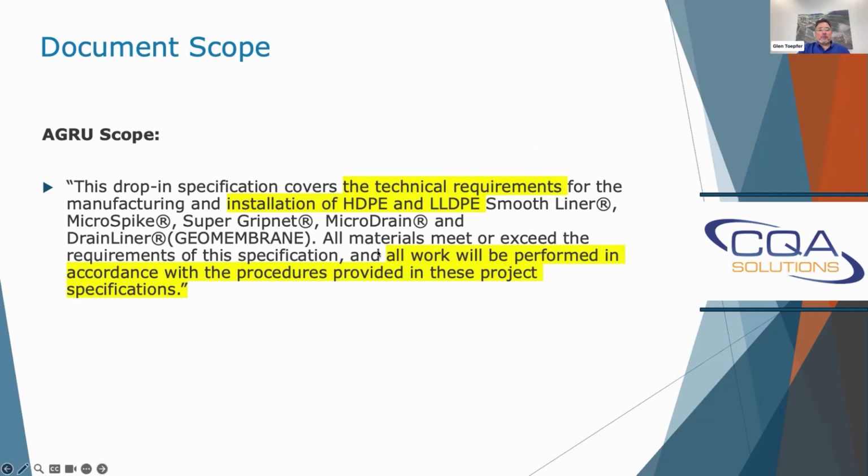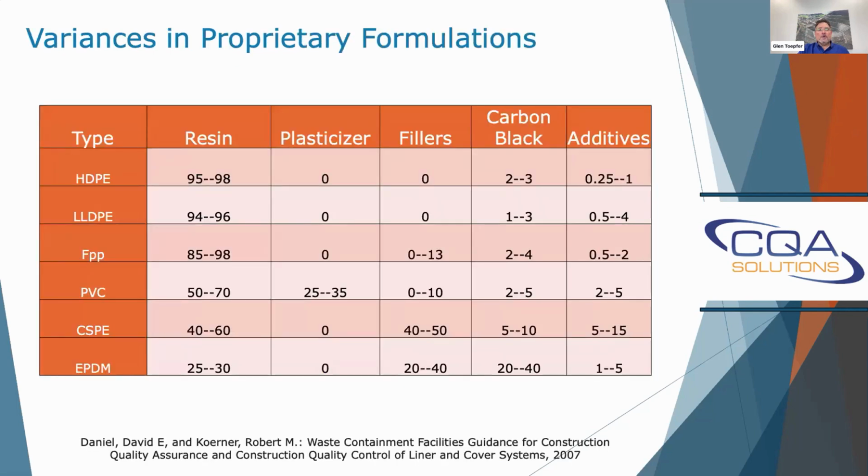But all the work is supposed to be done in accordance with these documents. So at some point, it seems like this guidance should be there. And more so, it seems like the manufacturer should provide this guidance because each manufacturer has different variances in their proprietary formulations that are secret. They're not provided to the public. They're proprietary, and they're going to make their material react a little differently for each material, and that's probably going to impact the heat, speed, and temperature needed for welding.